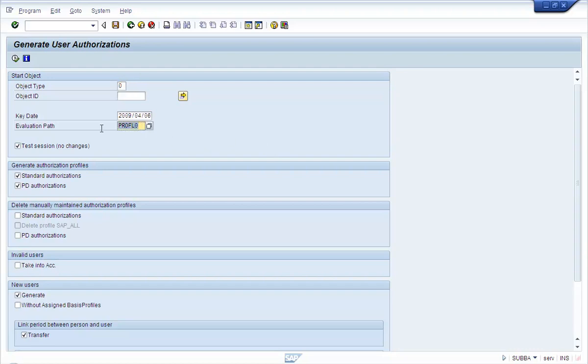Now, the report RHPRO FL0 searches the system along this evaluation path, PRO FL0, for all the persons in the structure and saves them temporarily.